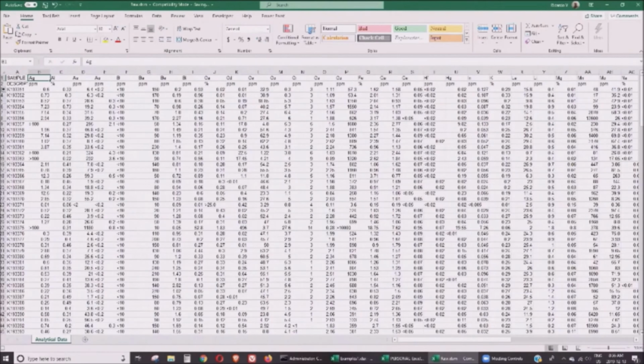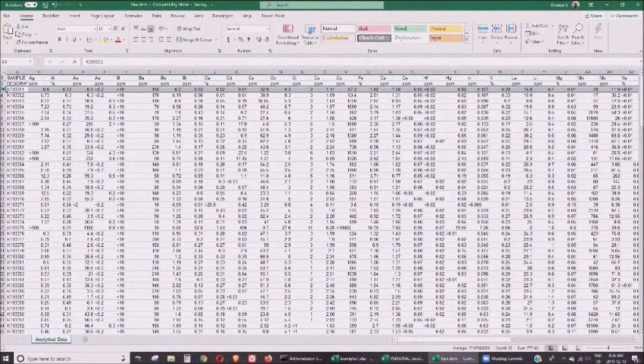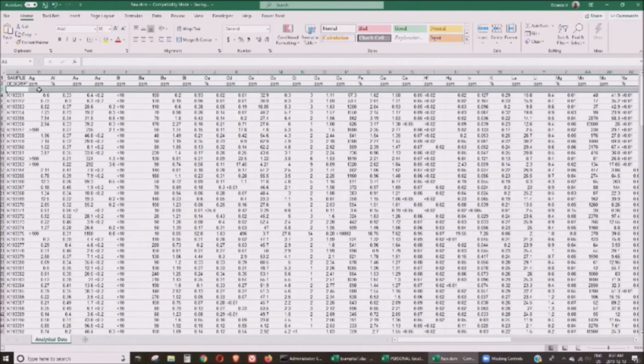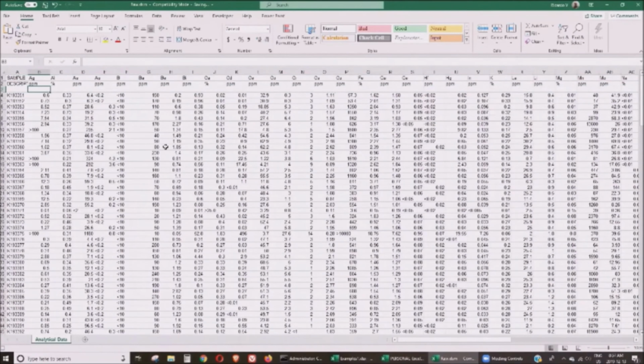So to do that, just insert a line, and there is an option in Excel, and you just type like this: TEXTJOIN, parentheses.